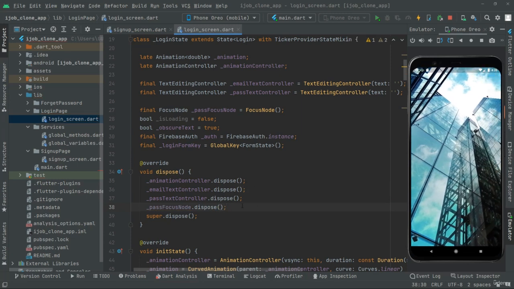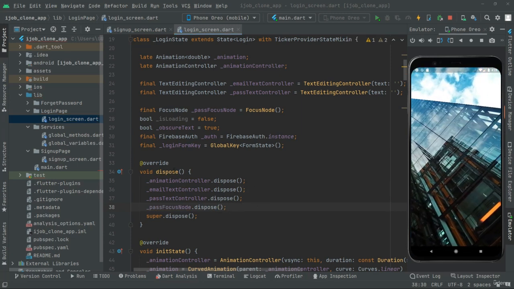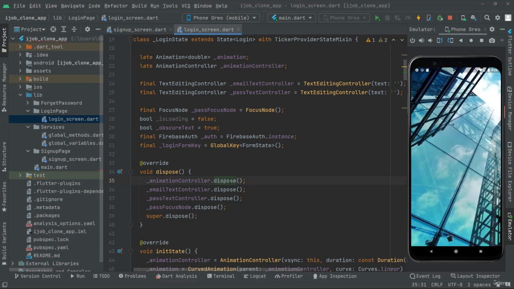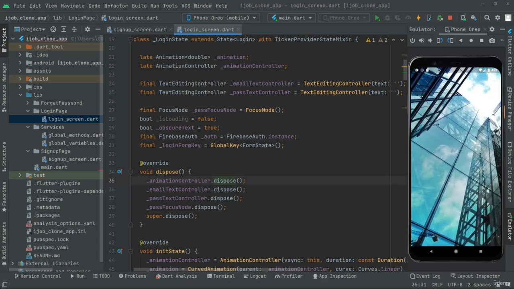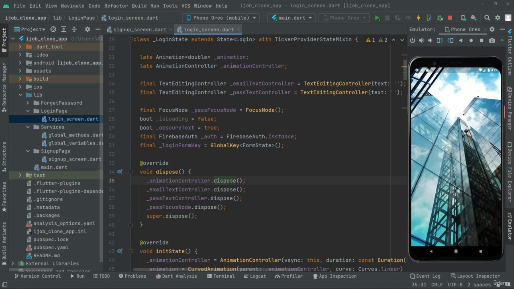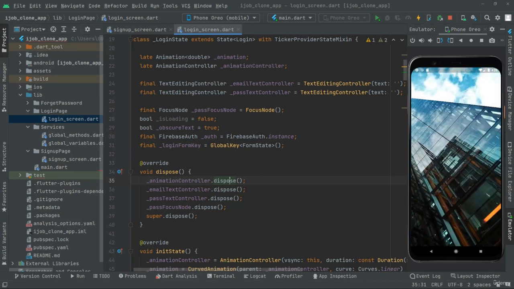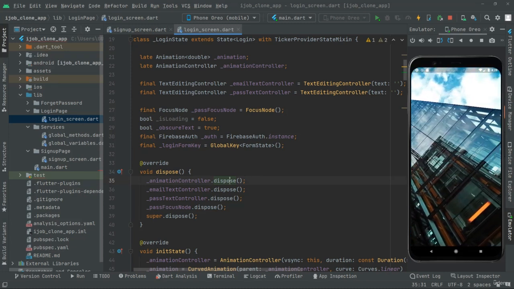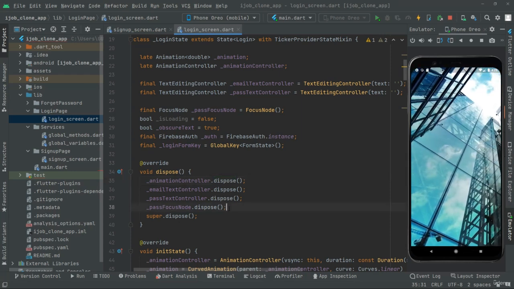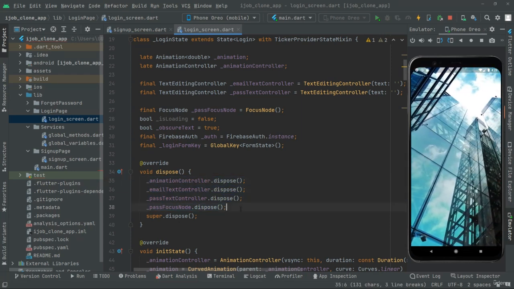All good. So basically dispose is a method triggered whenever a created object from the stateful widget is removed permanently from the widget tree. So basically it is generally overridden and called only when the state object is destroyed. So that's why in here we dispose that. That's the reason.